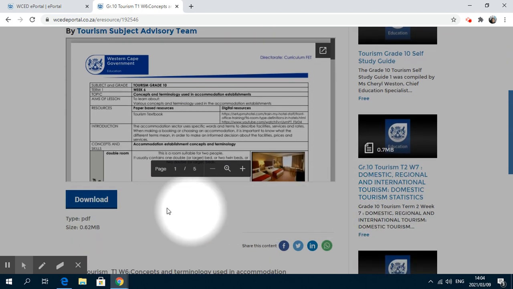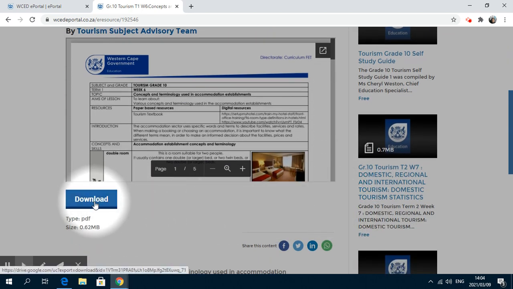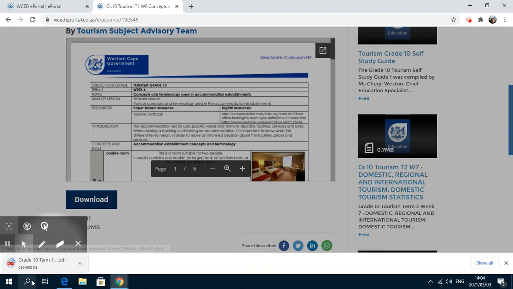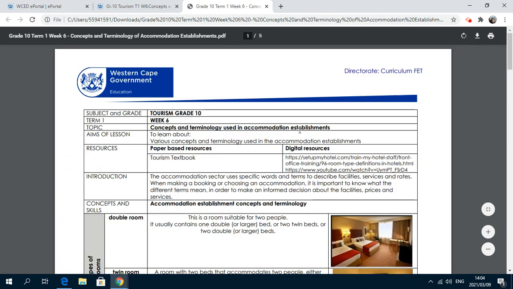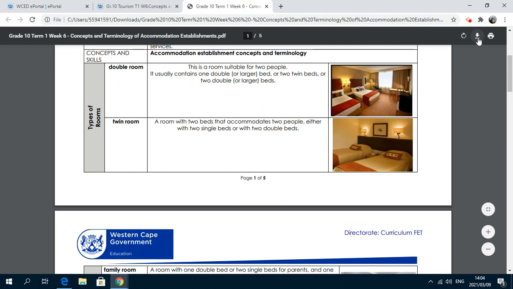So if you click on the download button over here, it's going to download this document for you in a PDF format. So we're going to do that now. And it's going to download here at the bottom of my screen. So I'm just going to choose open that folder. So over here we can see that this is the document now. So if I click here, it's going to save to my computer. Here it's going to print, or you can just use it and read it from your phone. I suggest or recommend downloading it to your device, whether it's your phone or your laptop.